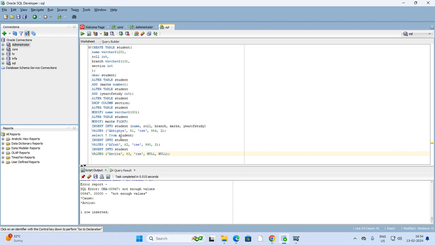So here we see that earlier we were giving insert into student and the field names with the values. But after that we are only providing insert into student values and the same field values, but we are not mentioning field names. If we want to give only some field names, we will see in the next one.